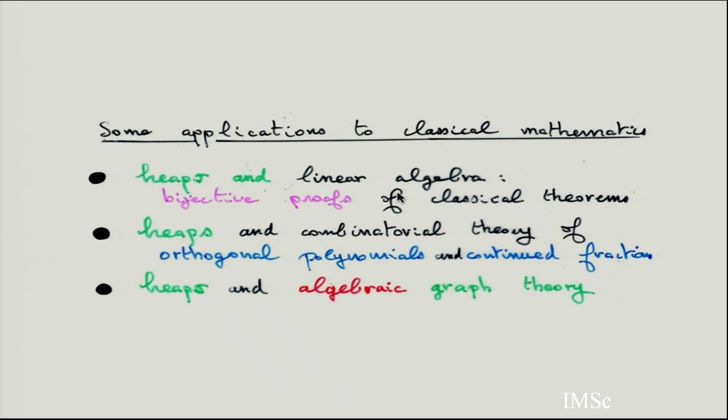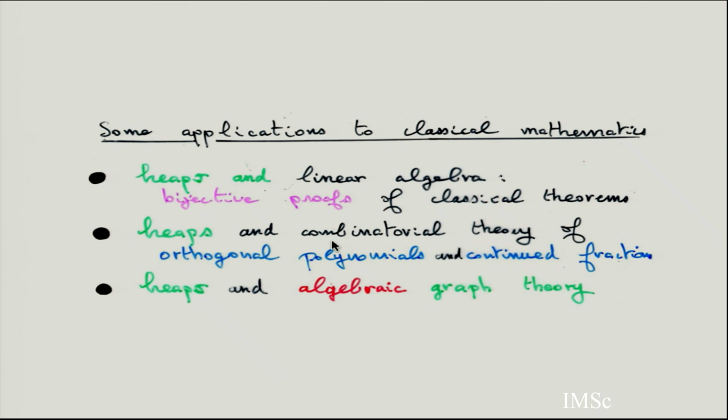Now the third part will be applications to classical mathematics, with a strong connection with linear algebra. Thirty or forty years ago, a lot of combinatorialists tried to reprove all the classical theorems of linear algebra, Hamilton's theorem, Jacobi's theorem, etc., by combinatorics only. And you will see that heaps of pieces are a unification of all these combinatorial proofs. And there will be the famous MacMahon Master theorem in this.